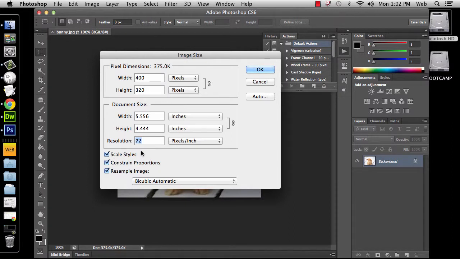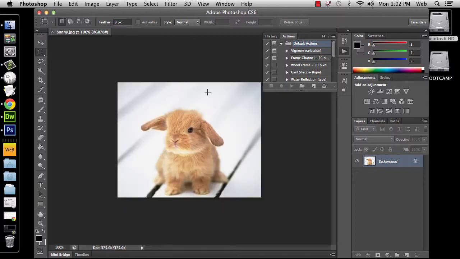But after I show you how to do this batch, you'll see very simply how you could create a second batch to make sure that all the large pictures are in fact a resolution of 72. And I'm not going to change them all now because mine are already at 72 ppi.